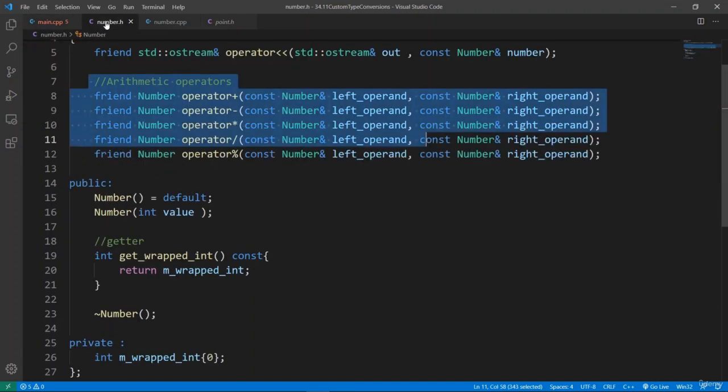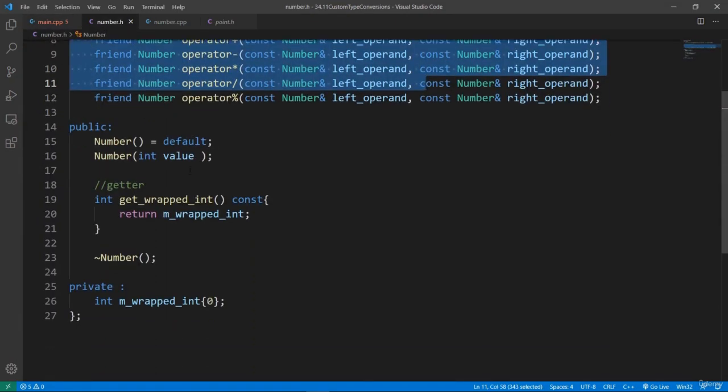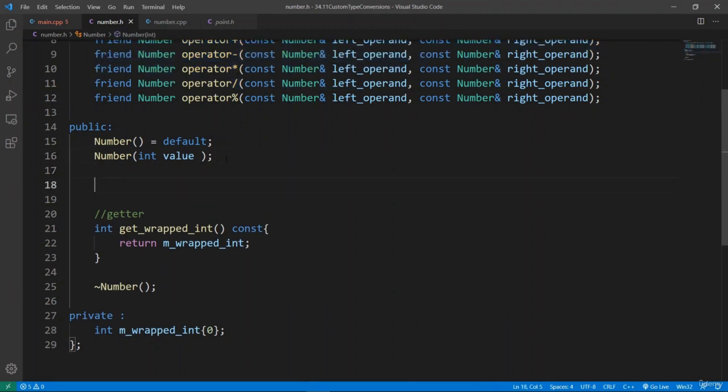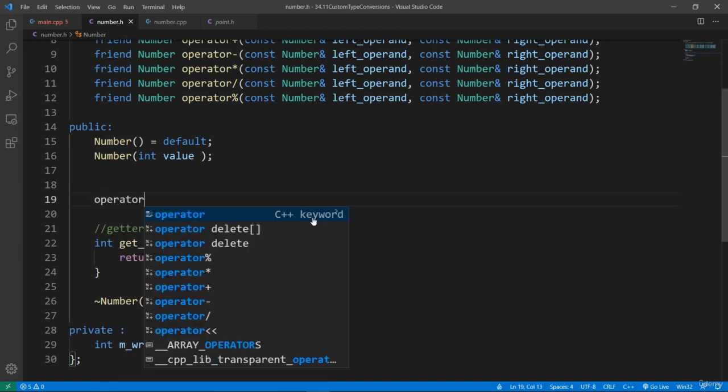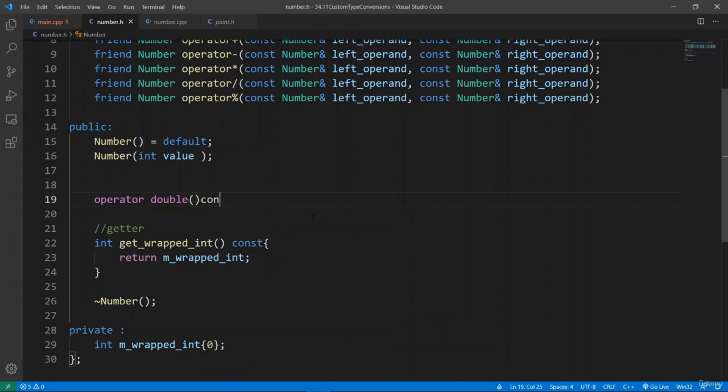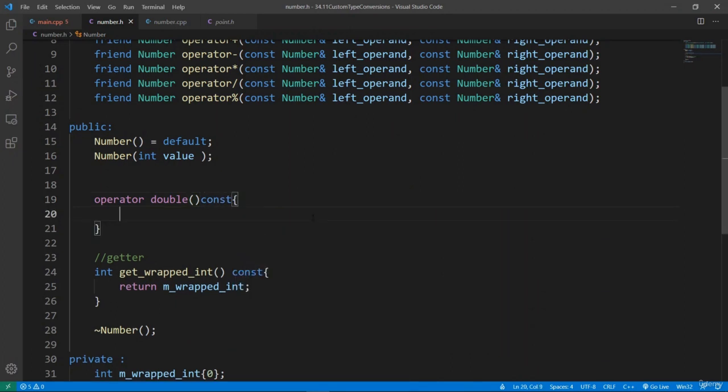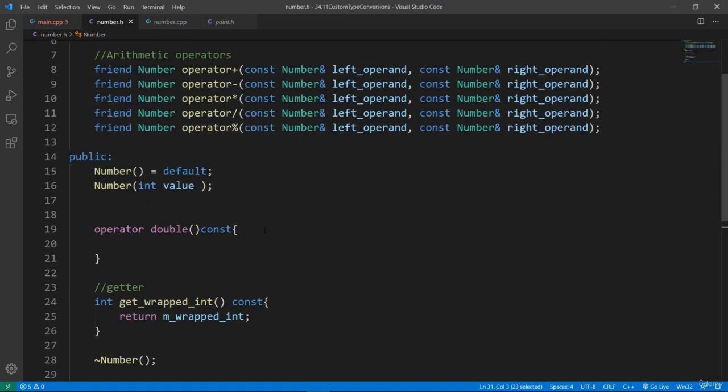So to fix this, we're going to set up custom type conversion operators, both from number to double and from number to point. And the way to do this is really simple once you know how to do this. We're going to set up an operator. So we're going to say operator double, and it's not going to take anything in. We're going to make this a const member function because this is really not going to do any modification on our class here.